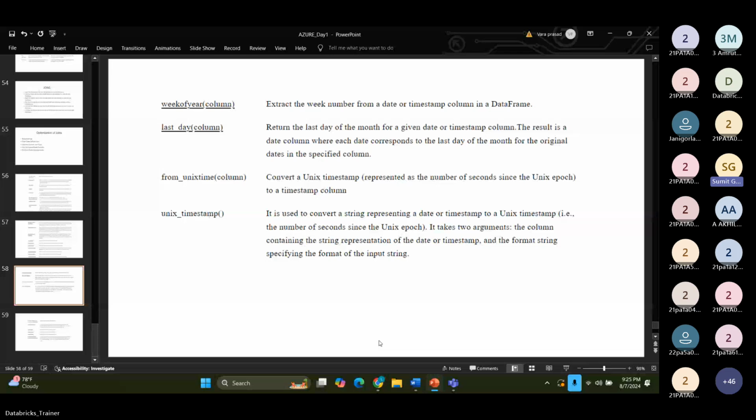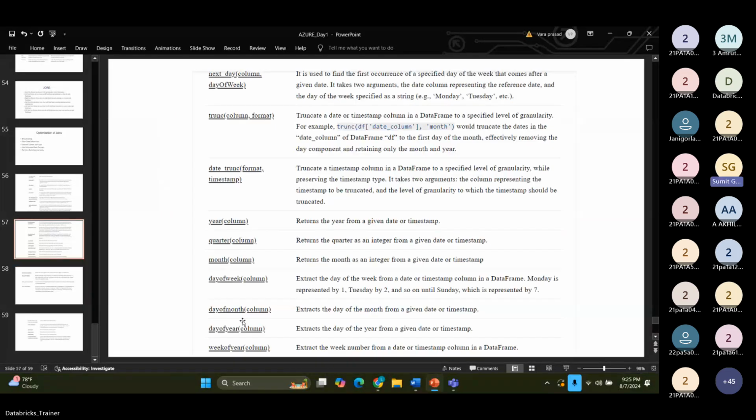All the date functions you are supposed to know. Date, timestamp: day of the week, day of the month, month of the year. Whatever you want to do, there are functions for everything. If we want to know who are the employees who joined in the month of June, you have already done that exercise. Or who joined in a particular year, you have used the year and month functions. So be focused on SQL, then all of these will be easy.